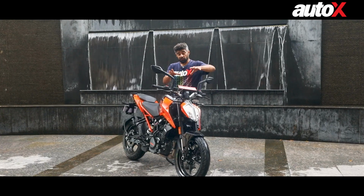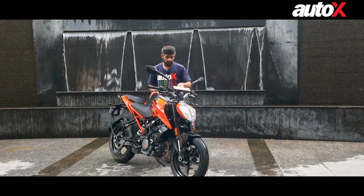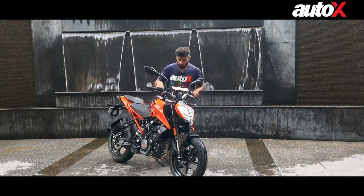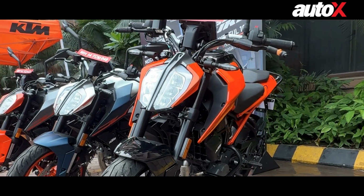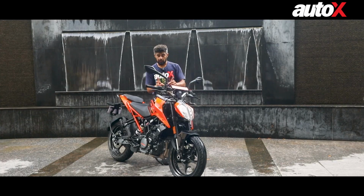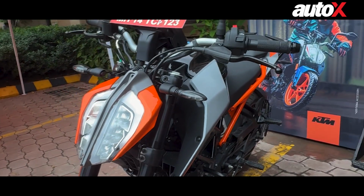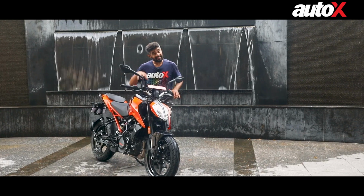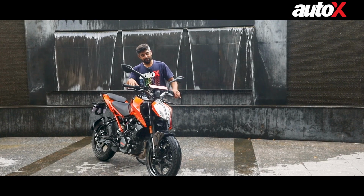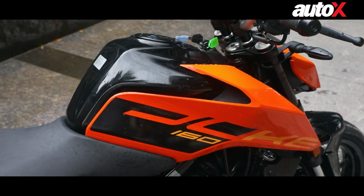Now, another point of difference with the Duke 160 as compared to the Duke 200 are the color options available. Here, you have three options. One is this, the electronic orange. Then you get an Atlantic blue, which is a mix of white and blue. And lastly, you get the silver metallic matte. That is what you want for a mean, subtle look. This is in your face. For me personally, these are the KTM colors, and this is what the Duke 160 looks best in.